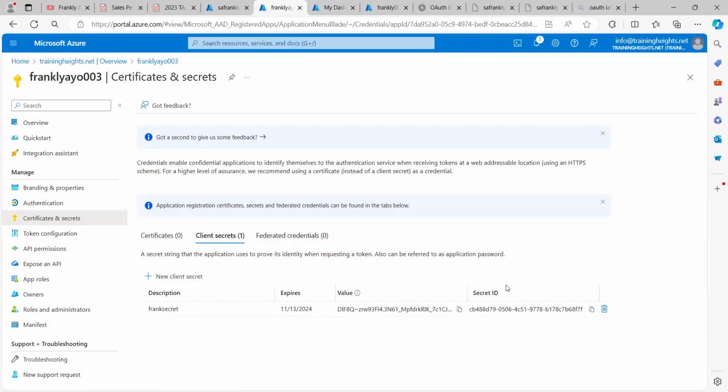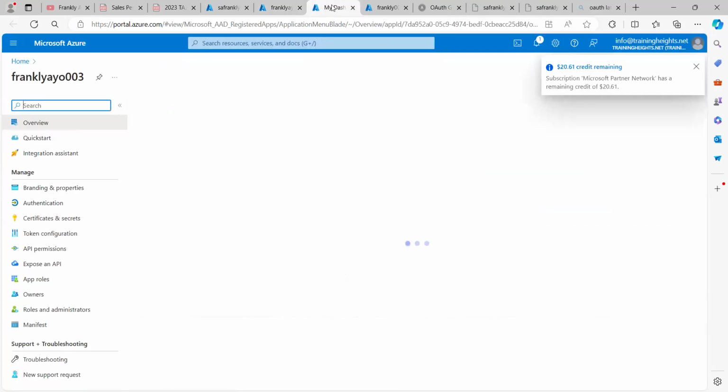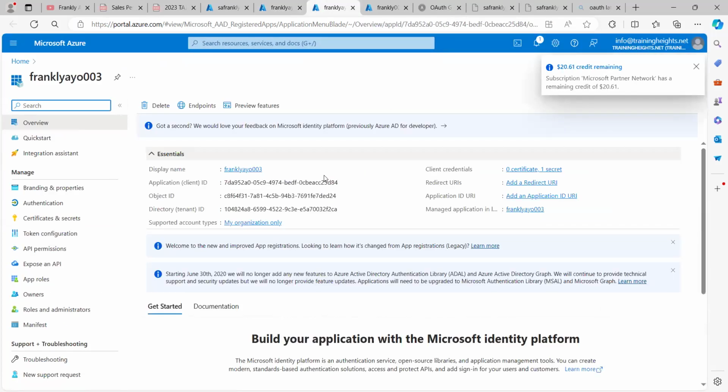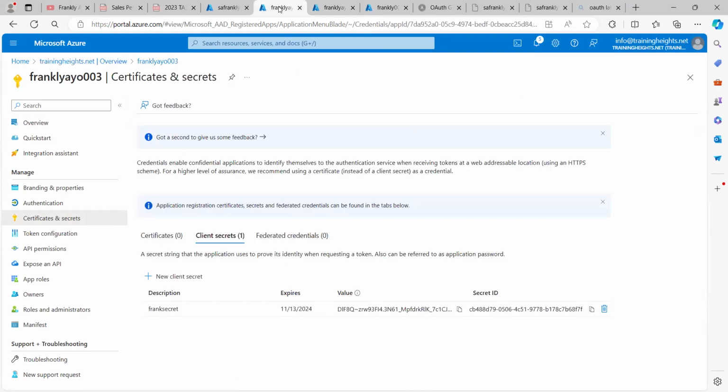Don't make the mistake of using the secret ID as your client ID. It is the client ID from what you have here that you need to use.